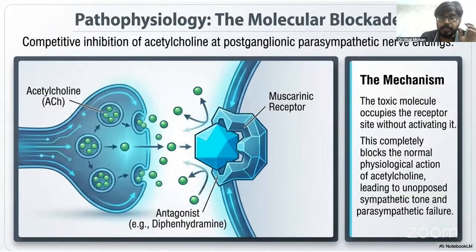So what actually happens? These medications cause competitive inhibition of the muscarinic receptors at the postganglionic parasympathetic nerve endings. They bind to the muscarinic receptors, so the acetylcholine is not able to bind to them. Acetylcholine activity is therefore reduced, causing an unopposed sympathetic tone and a parasympathetic failure. The acetylcholine will still be in the system and will be broken down by acetylcholinesterase, and the level of acetylcholine will also be lower in this patient.